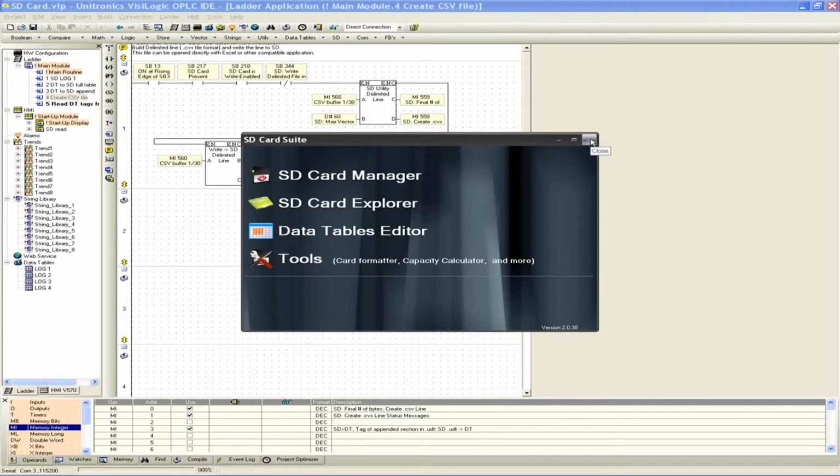What these allow you to do is create a project file, and you can just send in the mail your customer an SD card, so they can have their controller that's out in the field. They can take that SD card, go out into the field, pop it into the controller, and update their program or download the application initially. Anything you want, really, but what's powerful is that it allows you to download a VisiLogic project file to the controller without using a computer at all.